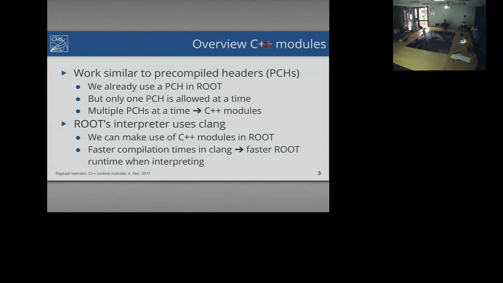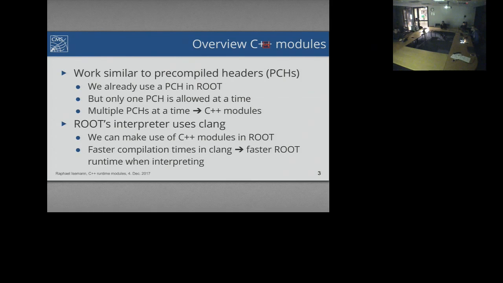So the idea is, why don't we include multiple PCHs in a single Clang instance and get the performance benefits by not parsing code, but just loading it from these precompiled headers. This is more or less what C++ modules are doing. It's a system with a lot of changes on top of the PCH that in the end allows us to attach multiple PCHs to one Clang instance and still have a working Clang parser that, under the hood, gets all this code from the precompiled headers instead of from headers.